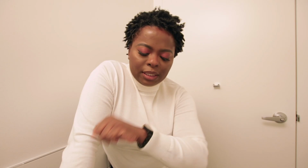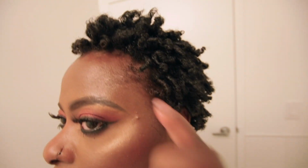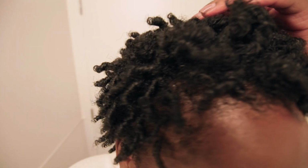I actually want it to dry because my hair takes about a full day to dry when I air dry it. So basically it's like 10:30 right now. Got home, left my house at 2, so my hair has been drying since pretty much 11:30, for the past 11 hours. This is kind of what it's looking like. Excuse my pimple right here. But this is what it's looking like. I'm not going to wrap it the first night because it's still wet. It's not completely dry yet, but the majority is dry. Just the roots need to dry.